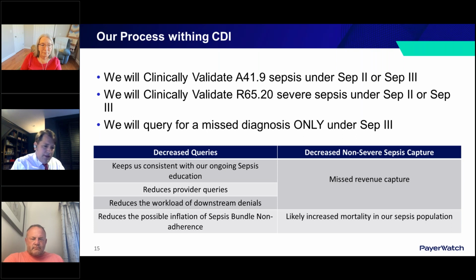As the poll here showed, I think you all are a little bit different than the majority of providers at our institution, in that over half of you recognize this continuum. But UNC certainly has some physicians who still recognize sepsis as a continuum, who still recognize non-severe sepsis and are documenting in a way that is consistent with Sepsis 2. If that patient has SIRS plus infection and that clinician writes the word sepsis, we are still clinically validating that diagnosis. We know that we'll likely get an insurance denial down the road, but we are clinically validating that A41.9 diagnosis under Sepsis 2.